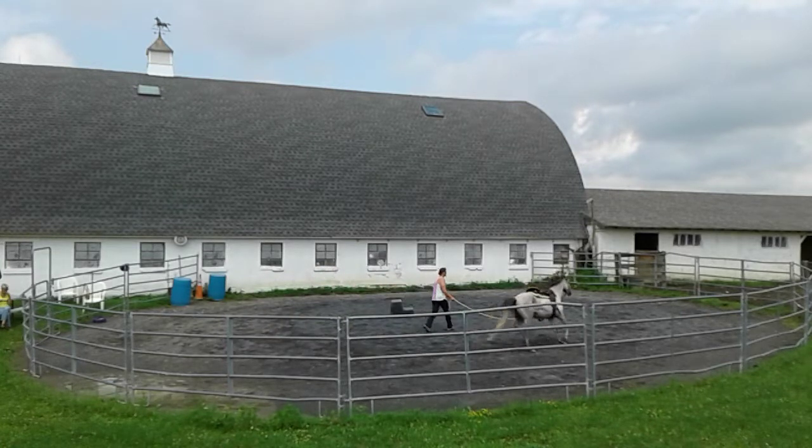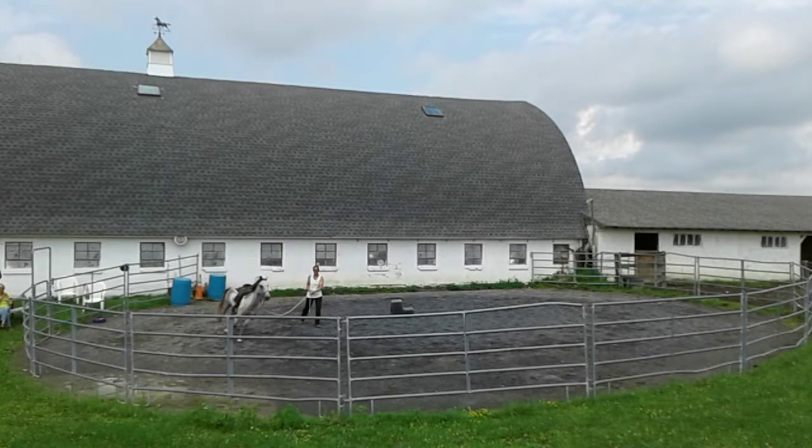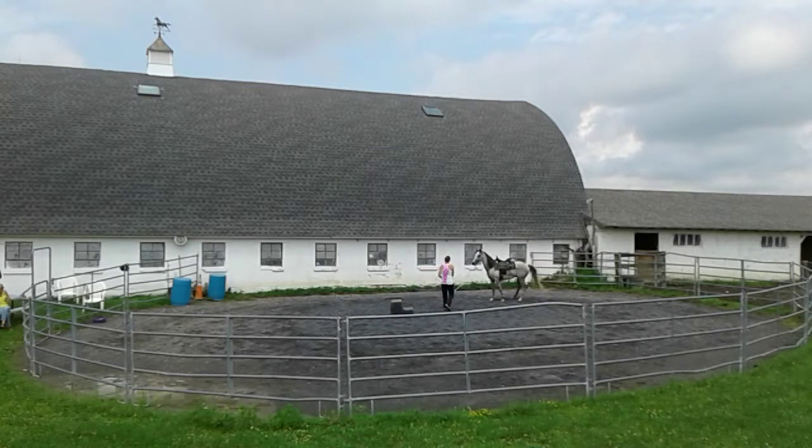Good. So hopefully we can keep the trot, just keep him motivated, which he's kind of decided that there's stop signs along the way. So I'd like to get him kind of, again, there's the pattern, so I don't want to yell at him for the pattern. I want to yell at him for this at this point, because this is becoming a pattern.